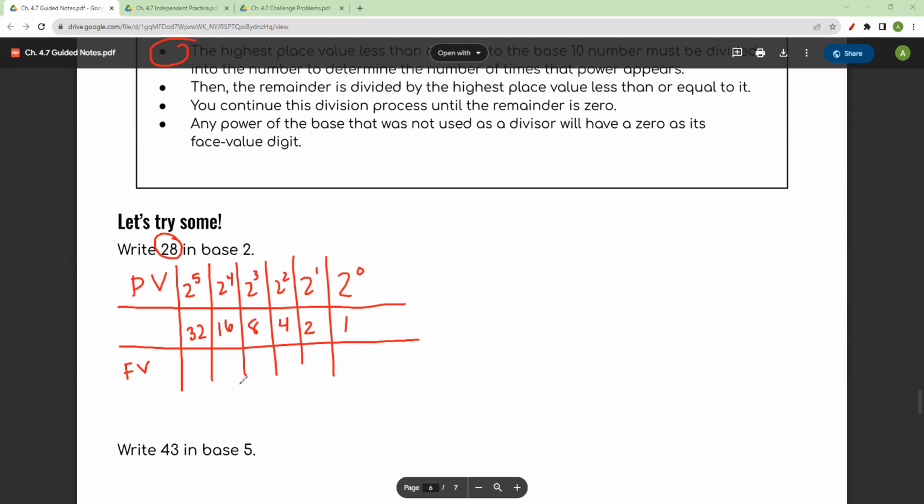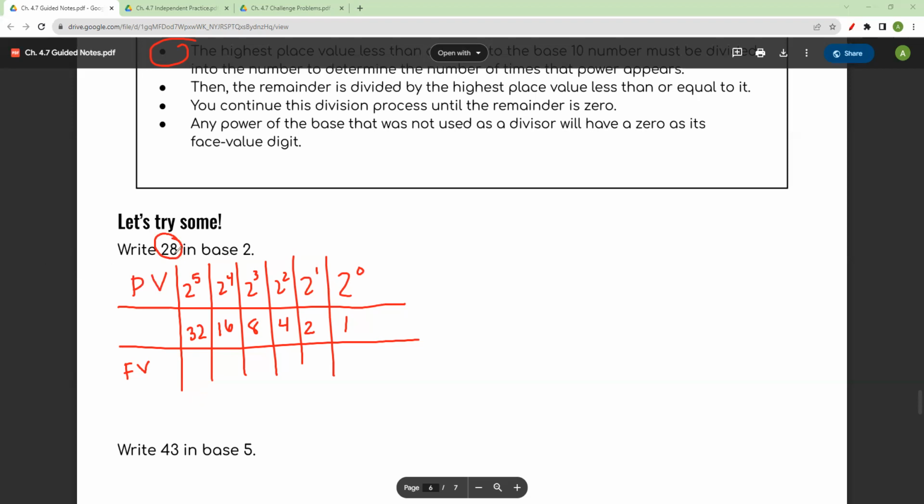It might be exactly the base. It might be exactly one of these numbers. If it is, great, perfect. If it's not, find a number that's in between. We can't use this number because that's too much, right? But however, we can use this column because 16 is less than 28. So we don't want to use this, that's too much. We want to find the in-between or the exact. So that's why it says less than or equal to.